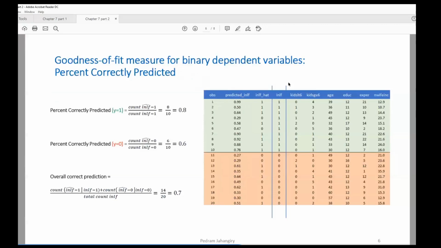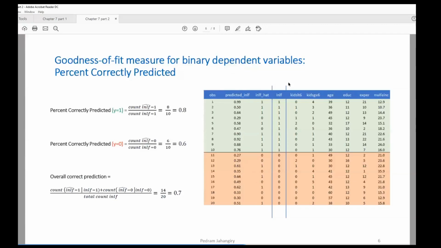So in this example, we're going to use the rule of thumb that if y hat is greater than 50%, call it 1. Let's look at that: 1, 1, 1, 0, because it's less than 50%. Then 1, 0, 1, 1, 1, 1, 0, 0, 1, 0, 1, 0, 1, 0, 0, 1. Okay. Now, I want you to pay good attention.